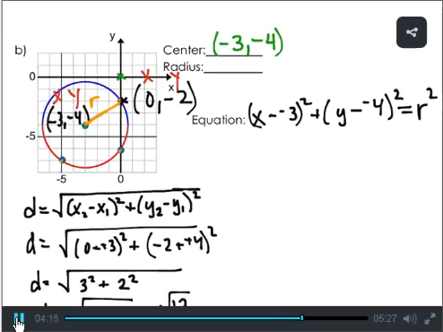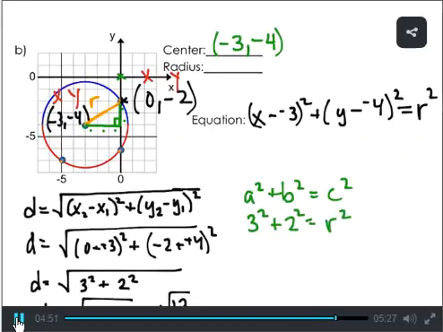Now, I want to point something else out, and maybe remember this from geometry, because I know a lot of the geometry teachers did this, where they went back up to that radius and they just made it into a right triangle. Remember, if you use a right triangle, you can use the formula a squared plus b squared is equal to c squared, the Pythagorean theorem. So the radius is going to be c, and a and b are those two sides, so you just have to count 1, 2, 3. The first side is 3 squared plus the second side is 2 squared, and that's going to equal, go ahead and just write r squared because that's the radius.